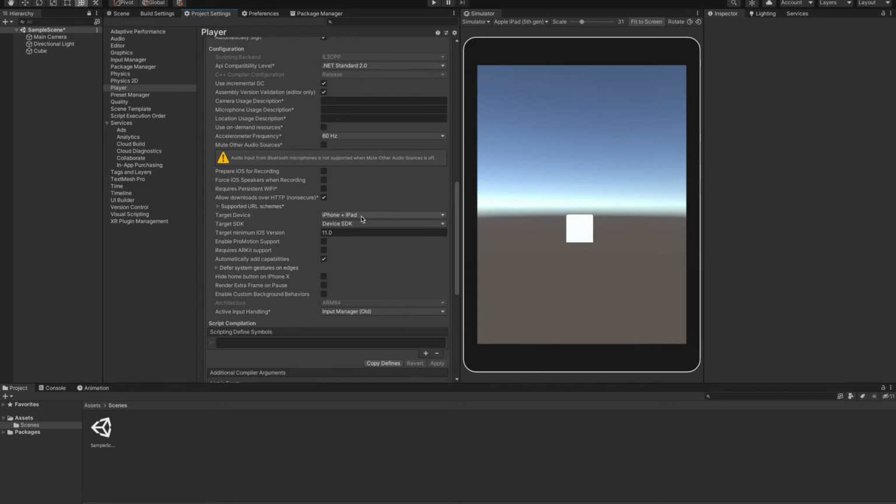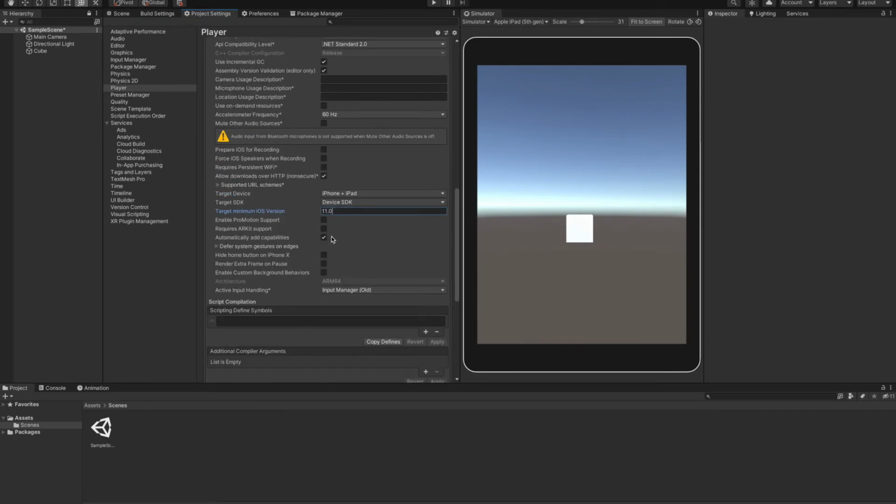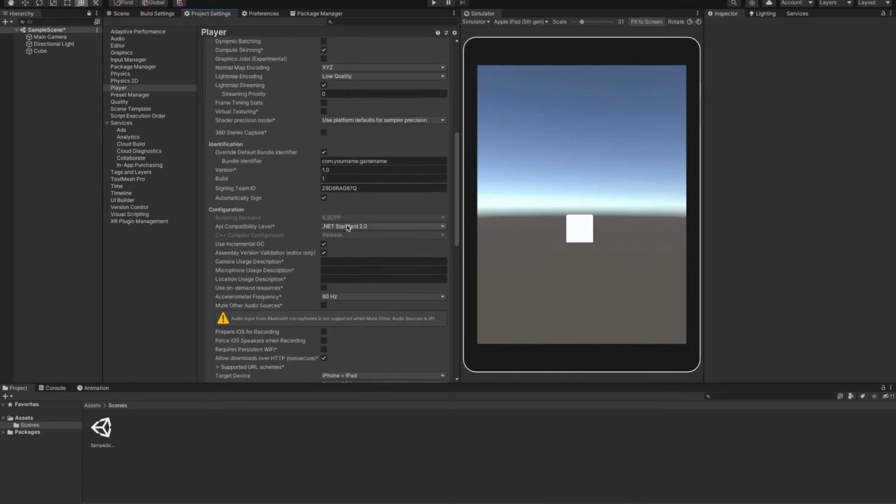It's always good to target the device for both iPhone and iPad, unless you really are making a game for iPad only or iPhone only. Okay, so this is the universal setting. Device SDK, not simulator. Do not use the simulator because it fails. So it's always great to test apps and games on a real device. Just plug it into the USB port of your computer and test your apps and games directly on your real device. The target minimum iOS version I always choose so far is 11, so I can cover a lot of devices, even older devices in the market. Yeah. So that's pretty much it. You can leave all the other settings as they are, which are pretty fine for that.